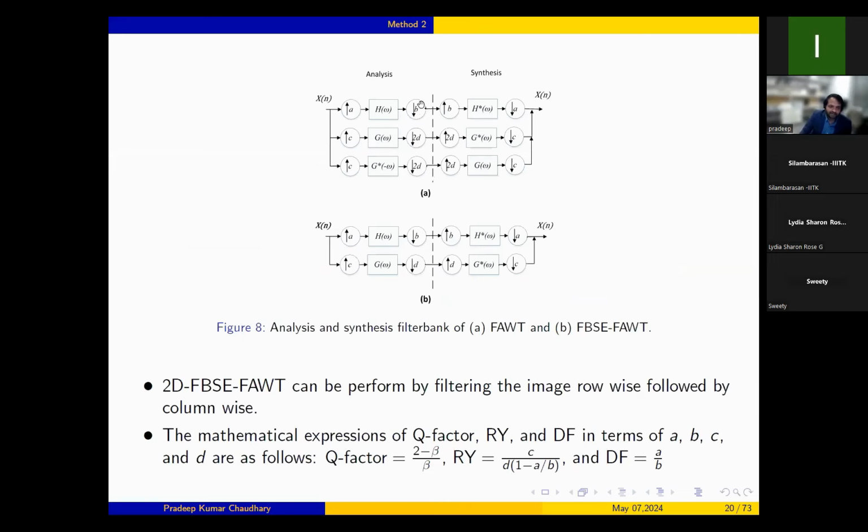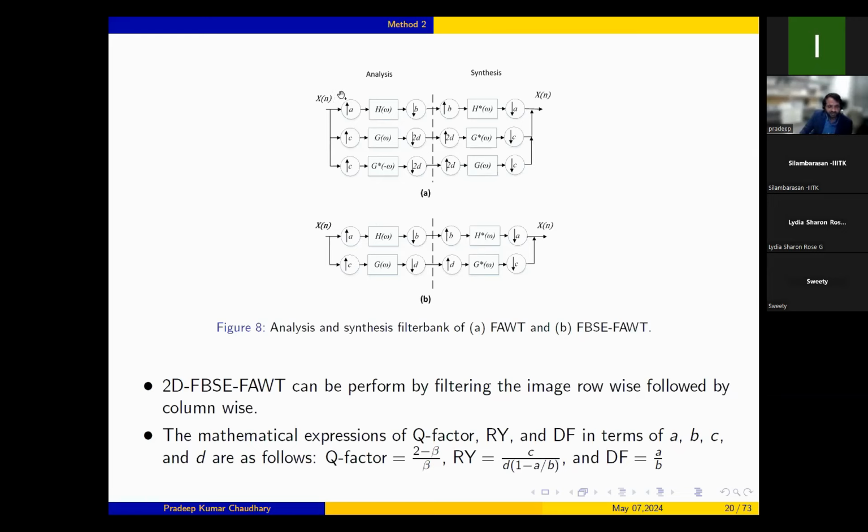And here A, C, B, D are generally 2 because it's a type of dyadic decomposition. So the dilation values are generally 2 in that case. So now we have to design a flexible one. We want flexibility in that, so we make A, B, C, D arbitrary values, which can vary according to requirement. So this can be done.